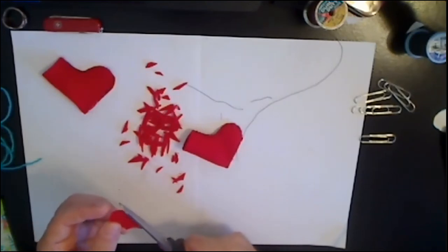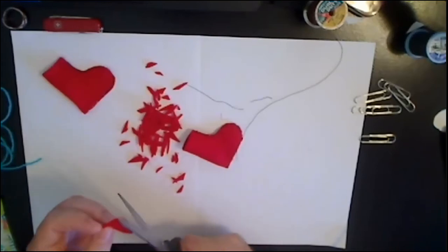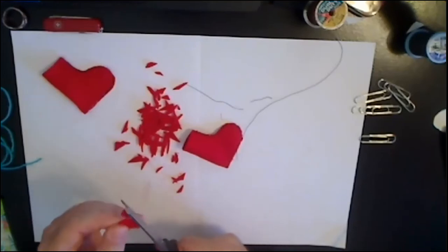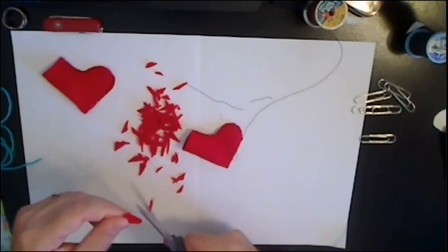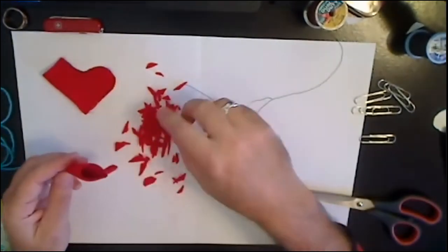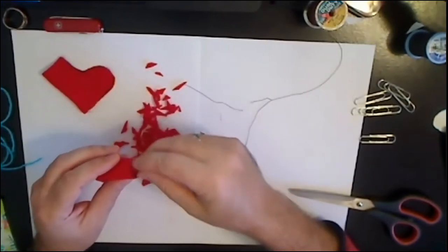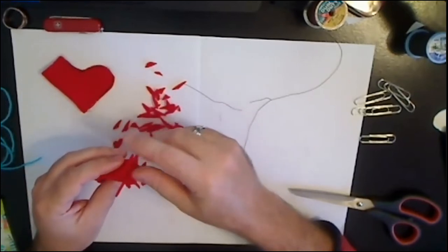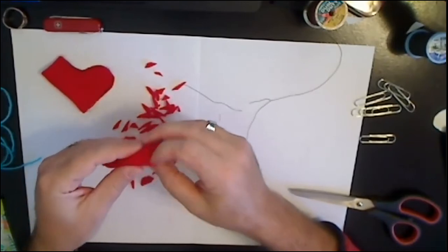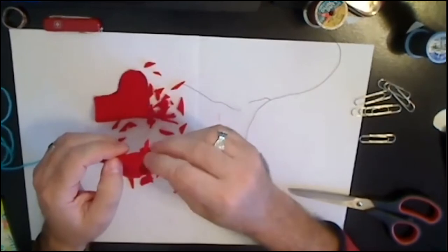So I'm gonna shred this all into little bitty pieces. This takes a while, but you want to get it in little pieces because they stuff and fill in better if you cut it in little pieces. When it gets too little, just stop. All right, so I got this big pile of shredded felt. Pick it up, stuff it in there. Pick it up, stuff it in there. You could use a different color felt if you wanted to, and when it sticks out the top, it looks like you got different color socks on.